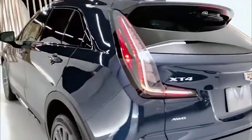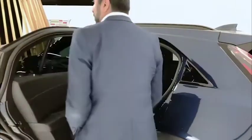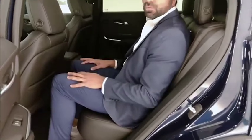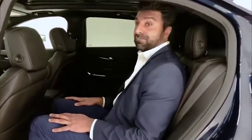I'm going to showcase some of that interior roominess by having a seat in that second row. I'm 6'1" — about 6'3" or 6'4" with the hair — and I've got no issues sitting in here. Plenty of leg room. This is class-leading second row leg room and we can also see the available sunroof here as well. Very nice.